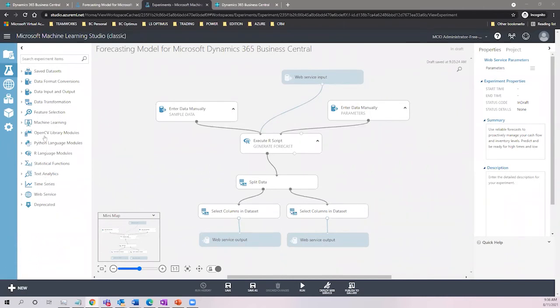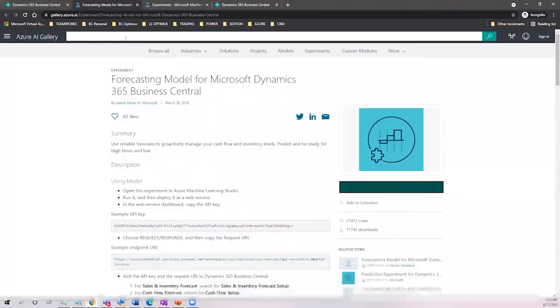With all the experiments that I have, other types of experiments like I mentioned, I just run my model and deploy my web services, or if we have somebody technical, through APIs and URLs that I just created, and we consume them back in Business Central. This is how we connect it, okay?